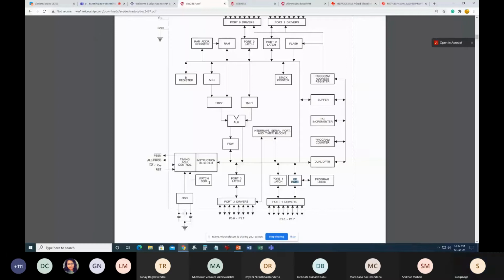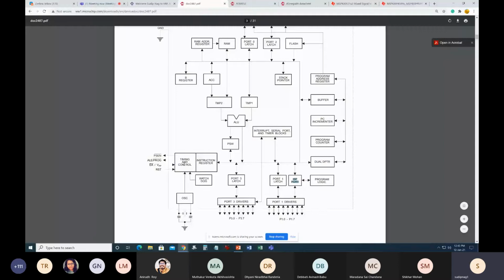Question: Sir, who gives the clock to these latches? The timing and control basically takes the master clock signal from the oscillator. This is just a simple crystal oscillator, basically some feedback circuit along with an inverter.